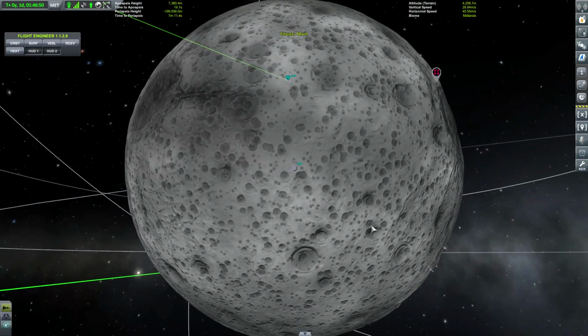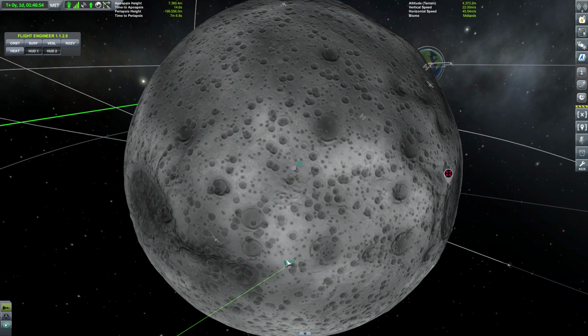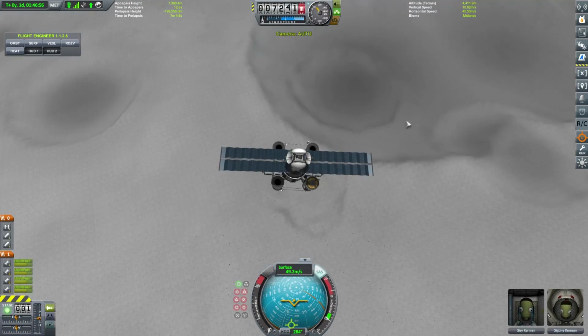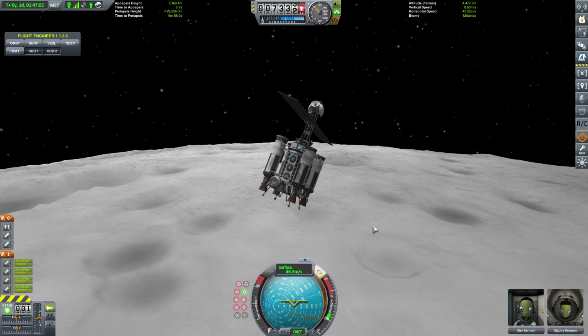That should bring us back up and down. Yeah, there we go. Look at that. I can't get any closer, but it just means we're going further away from that. And we have more than enough fuel to get us down. So again, let's point retrograde and just get our butts down.